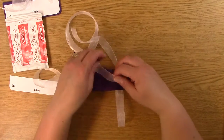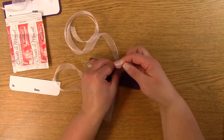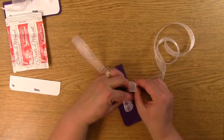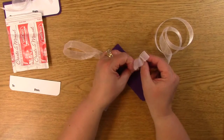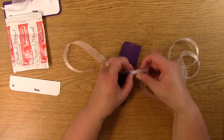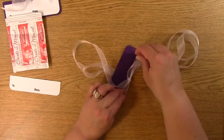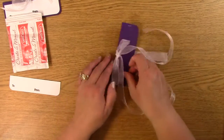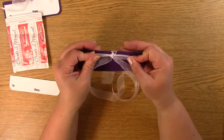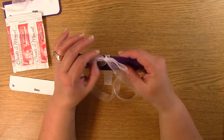I've done that too. Okay, so now you're just going to take your little rabbit ears. I personally get better bows when I do this than I have the other way, so that's why I tend to use this more often. Just a little bit more neat and more bow-like that I care for. So we've got that. One's a little bit lopsided. We're going to pull it back. Looks really good. I like it.